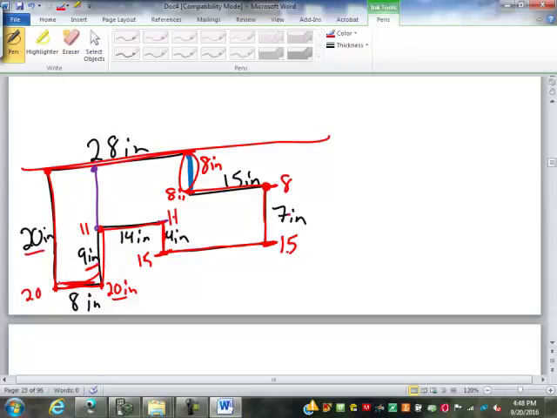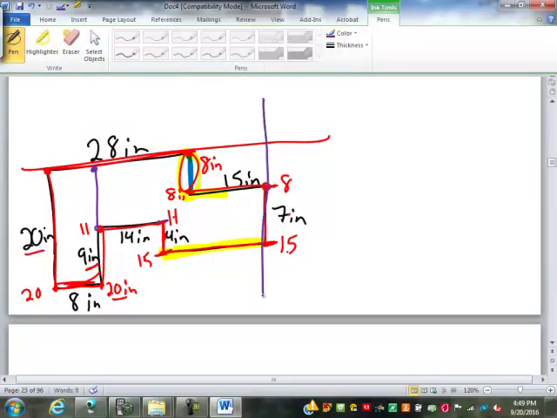I mean, you could have started down here as well and said 20 inches up, so I got to get to 20 inches going this way. It's just, you're going to pick a reference line and figure out your distance from that line to every horizontal point. If you're finding a vertical dimension, you have to find your distance to every horizontal point of the figure. Now we can do the same to find this one here.